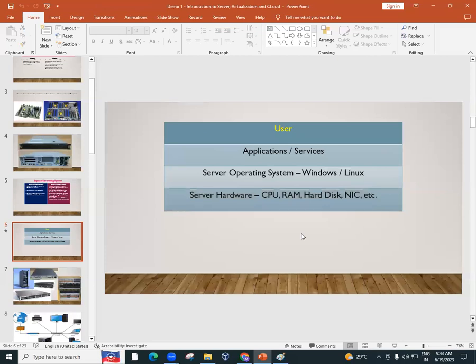Try to understand first. So please take your time, 30 seconds. Just try to analyze these 3 different things. And if you still have any doubt, we will see. Or else we will see how we can connect this server hardware, server operating system and application in cloud. What is the connection here? What exactly am I trying to explain here? Okay, please take your time and just try to revise what we have discussed till now. Okay, fine. I guess everything is clear. So let us move and let us try to see server hardware.